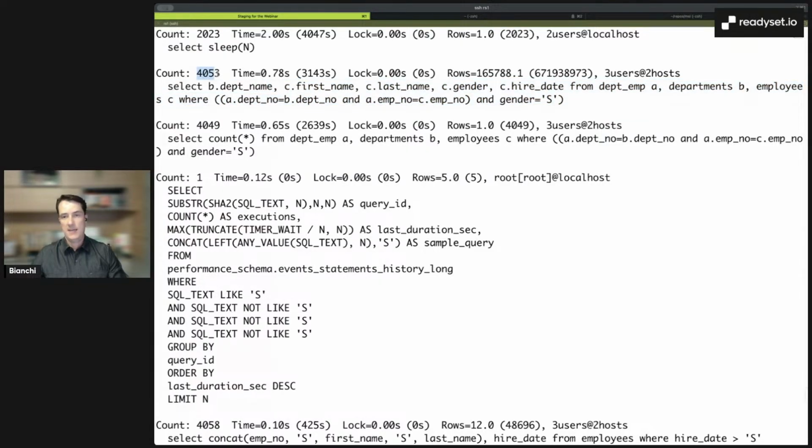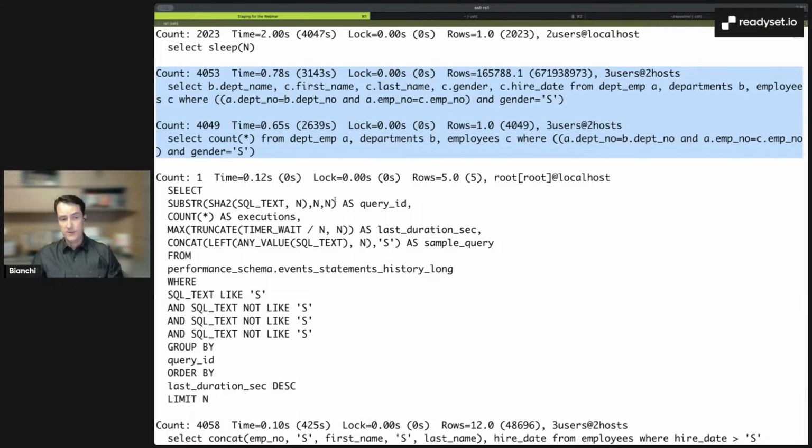It's running a lot of times, analyzing a lot of rows, and taking, let's say, 7-8 milliseconds. So the whole set of 4,000 executions is taking about 3,000 seconds to run. This is something we can improve with Ready Set. This query is easily cached, as we saw before. It has support in Ready Set, and then we can just take these queries and create caches.